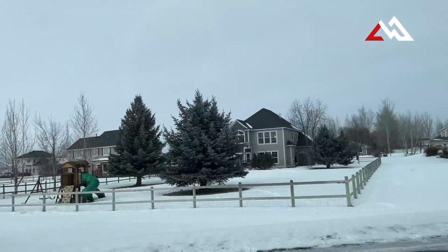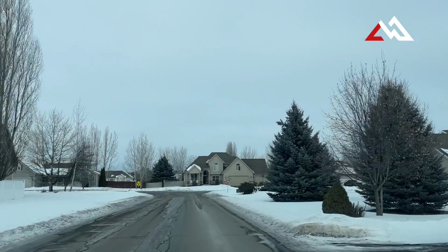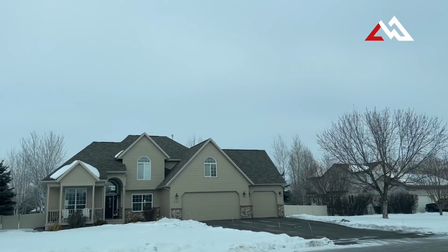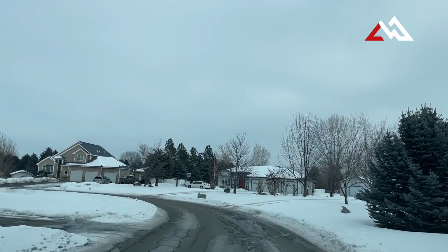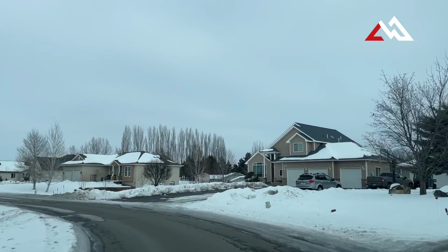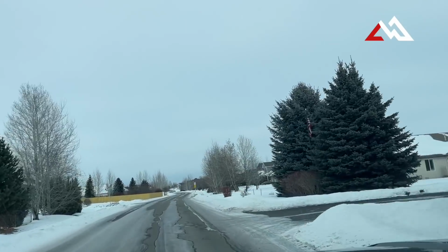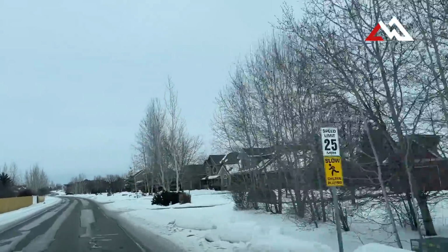This is Stillwater Estates, and this subdivision's been here even before the high school, and these are very large lots here compared to what we've been looking at, and pretty big houses in here as well. And again, another very popular subdivision. It is in a great location. Like I said, you could walk to the high school across the street, and the shopping and all the big stores are just right down the road. So very, very close to everything, close to the bypass, close to Highway 93. You can get wherever you want to go. Again, makes this subdivision very popular.